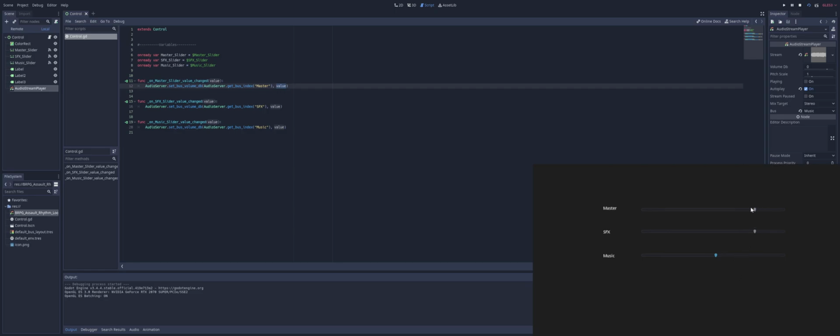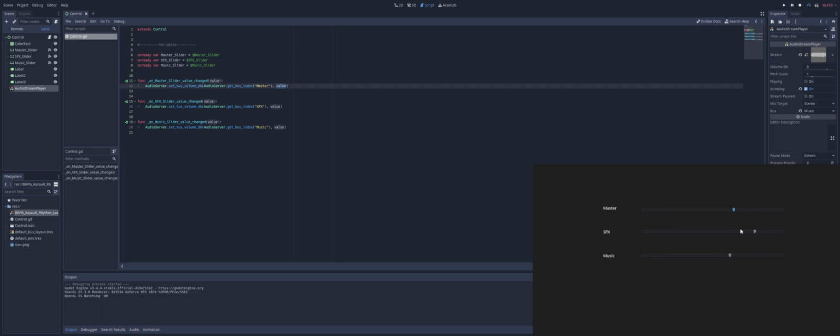And of course, since everything goes into the master bus, we can also change the master, and that would change the volume of everything. So if we want to turn this all the way down here, but then turn our music up, you can certainly do that. And this allows you to do some game mixing of your own to adjust what all of these are going to be.